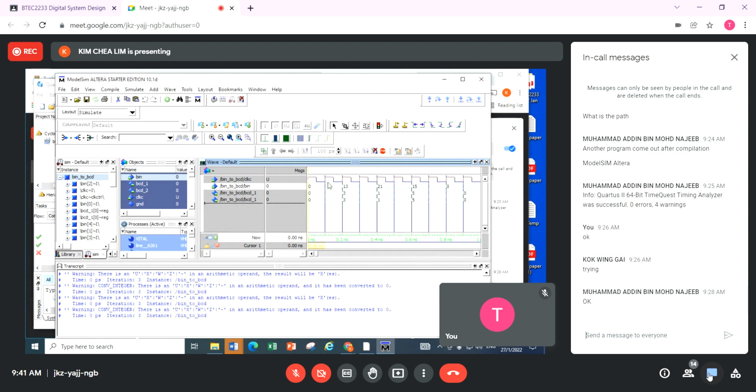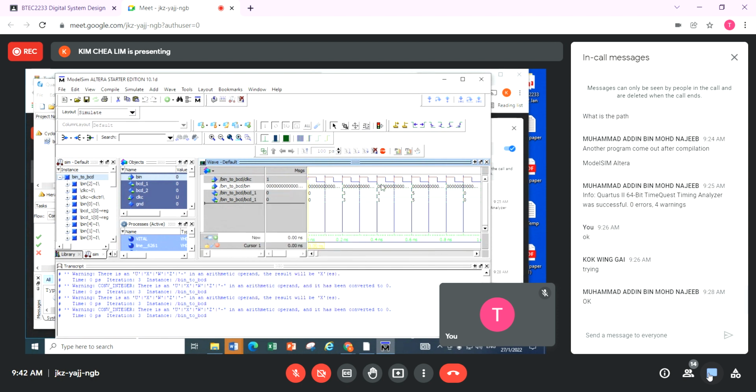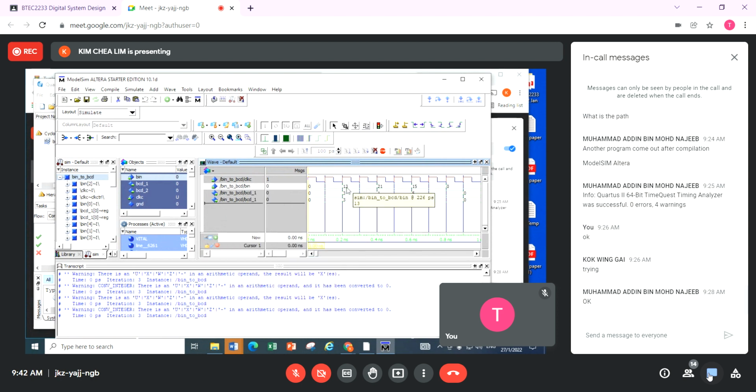This is the waveform that I put in just now, the clock. And this is the binary input that I put in. If you want to change the radix to binary, no problem, immediately it changes to binary for you. Very messy, isn't it? So I change it back to decimal. So this is the input in decimal.